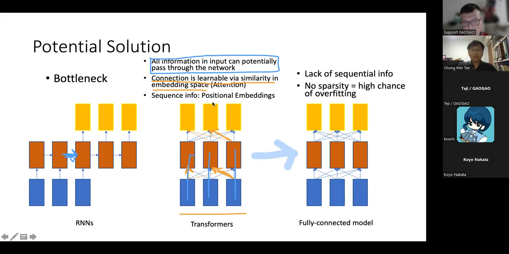That is a very ingenious method of using positional embeddings, which means that instead of having only the input itself, I also give the input some idea of the position of the word. I can tell this input, you are the first word, you are the second word, you are the third word. Basically, I encode 1, 2, 3 as an add-on to your existing input. It might seem vague, but we will cover this later in the next few slides.